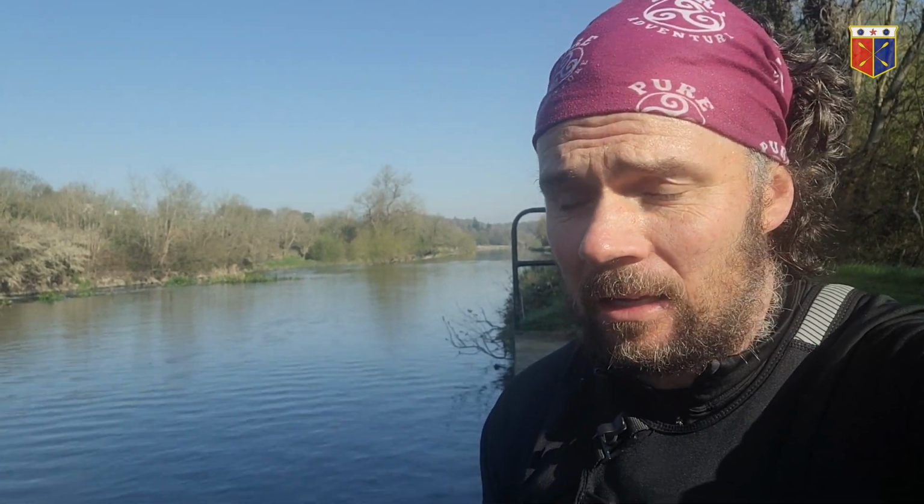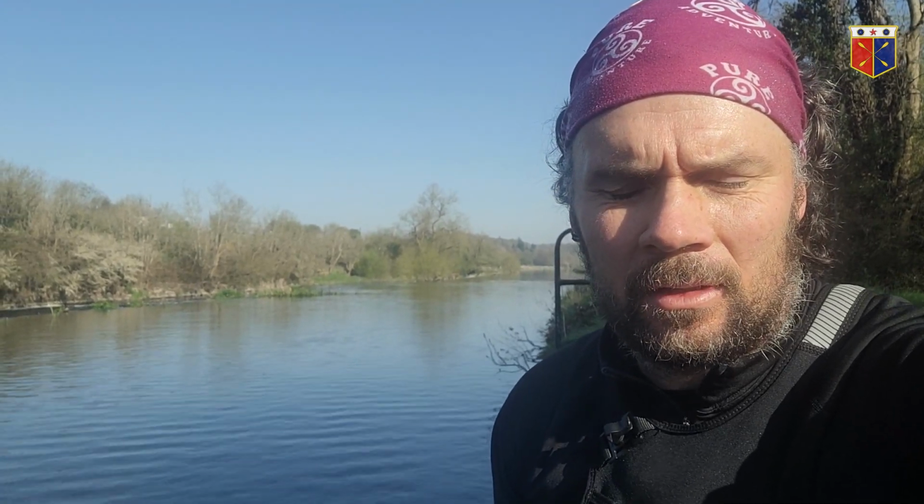This weekend as well, I head to Belgium to do a nice 40-kilometer race around canals between Antwerp and Ghent. So that should be a nice little start to my Easter adventures. From Ghent then we'll come back to Ireland, a couple of days recovery here, and then jump on the ferry next Wednesday to head to the UK. So lots of travelling, lots of fun, lots of adventures coming up.